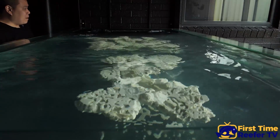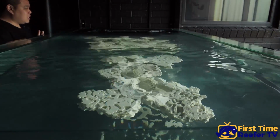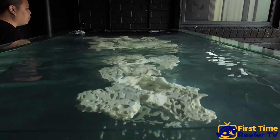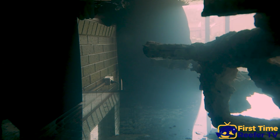So I've got an air pump connected to the one over on the far side there, so I'm going to reposition the camera so you guys can see the action of the water with the random flow generator, and then the water without the random flow generator. So just give me 1 second. All right, so I've got a little air pump hooked up to just aerate the water just in front of the return pump. So I'm going to take off that random flow generator first so you can see the action that comes off it when it's just the straight end pipe. So we'll take that off there.